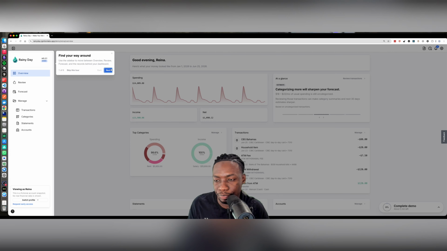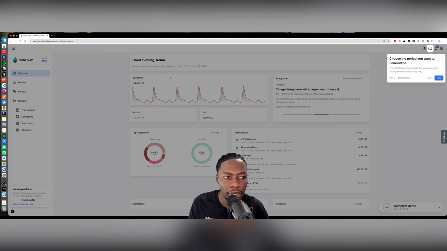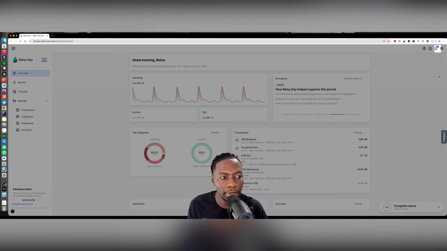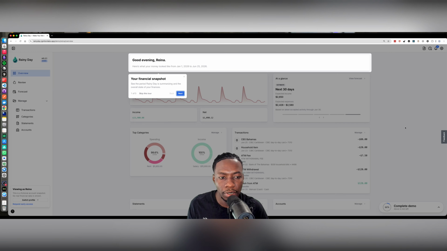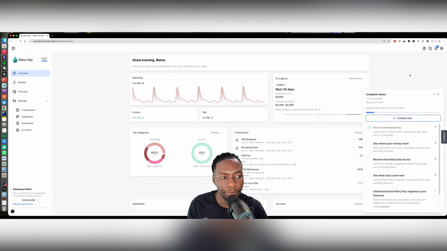So this first tour focuses on just that, showing you the different parts of the app and how it all works. And it tells you, okay, this is how you return to the tour in case you want to go explore on your own, etc.